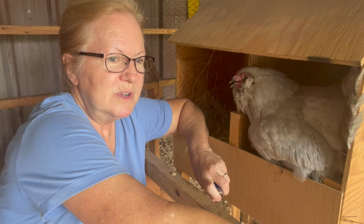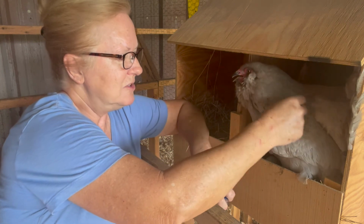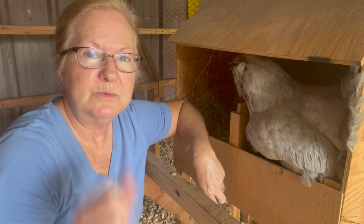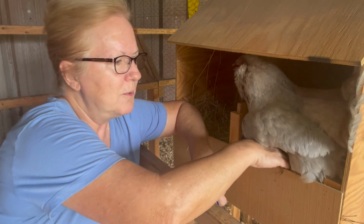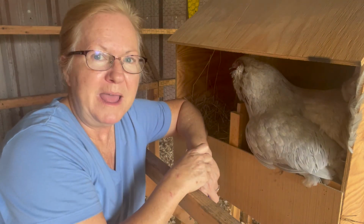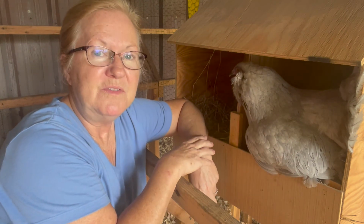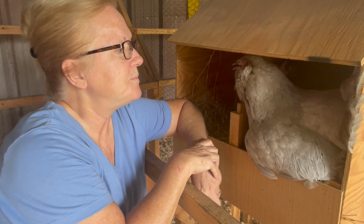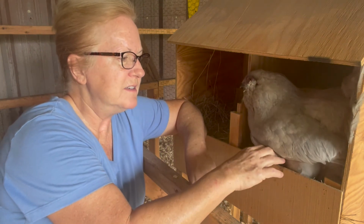And so I was really, really excited because little Miss Dovie here has just kept on adding eggs. And now the past few days, she's decided she wanted to sit too. And she has a lot of feathers under her that she has pulled off her belly. She is nested and she is ready to hatch some eggs. And poor sweet little Mable is kind enough to let Dovie share this 15 by 15 inch nesting box with her. And there's got to be at least 15 or more eggs under there. So Dovie has proven to be seriously broody. I think she's serious about it.